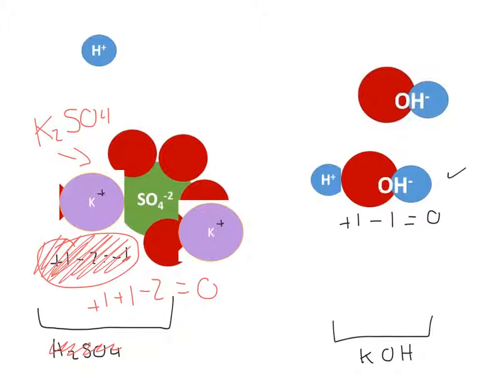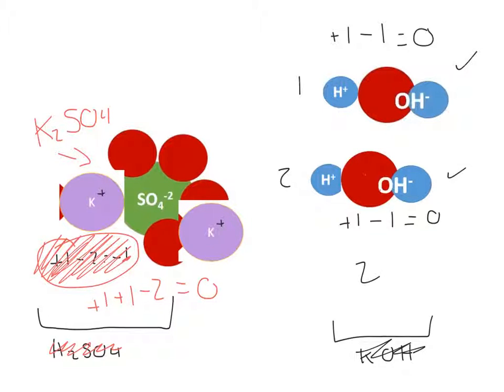Now we're going to do the same thing with our other hydroxyl ion and our hydrogen. Bring this over. We're going to do our math: 1 + 1 - 1 gives us 0. So we're done. And how many water molecules do we have here? Well, we have 1 water molecule. We have 2 water molecules. So we have 2 H2Os. So if we're writing down our balanced chemical equation, it should look like the following.